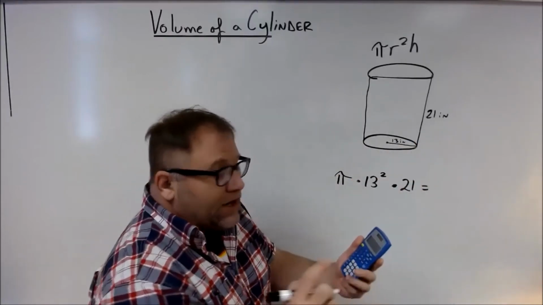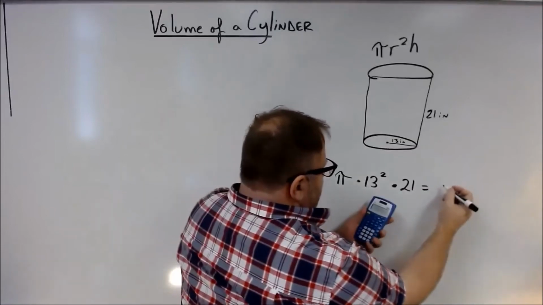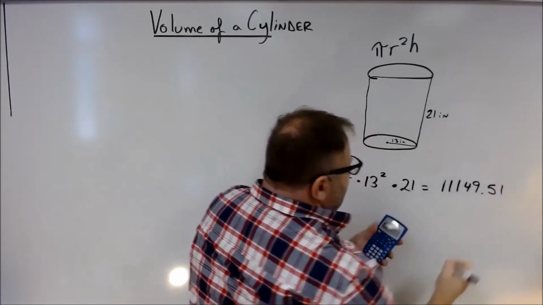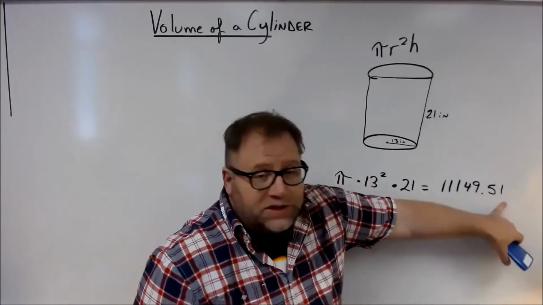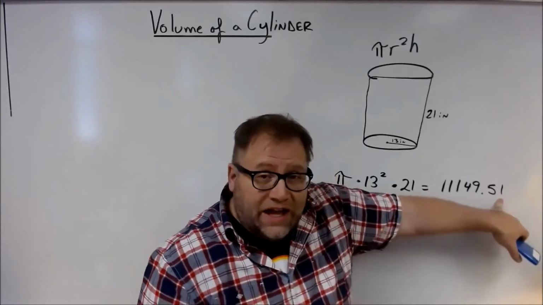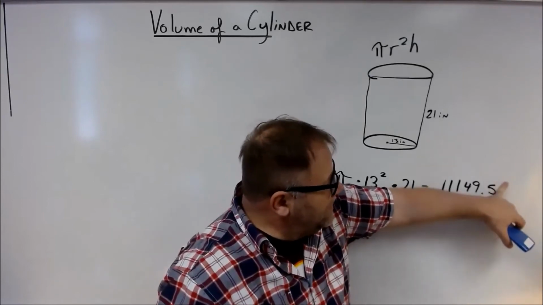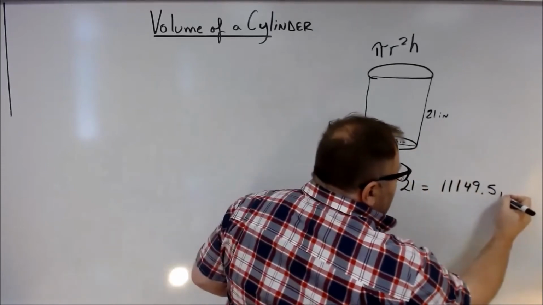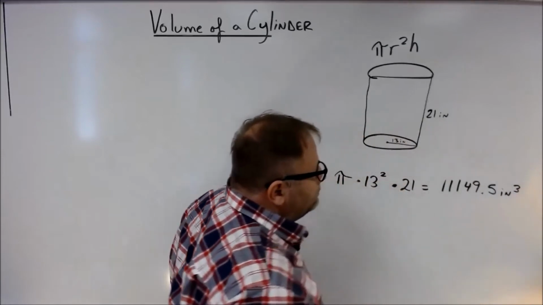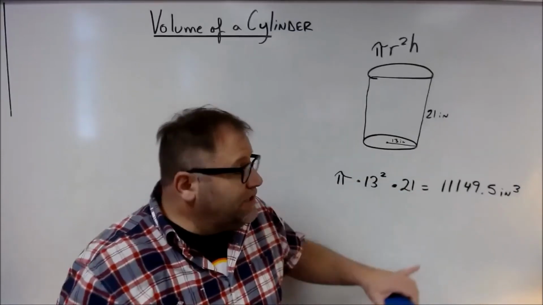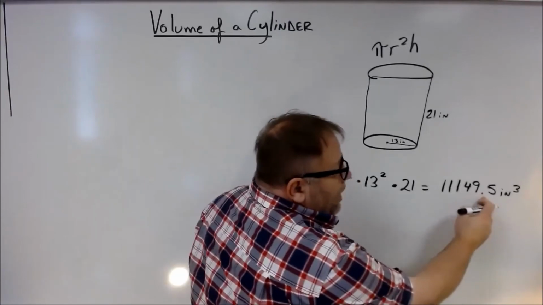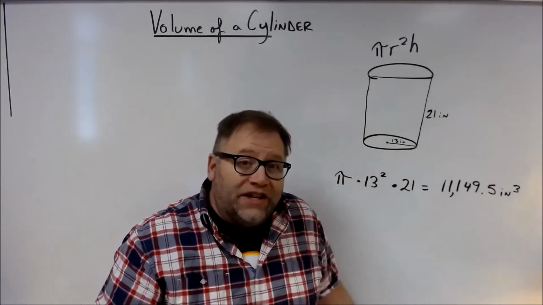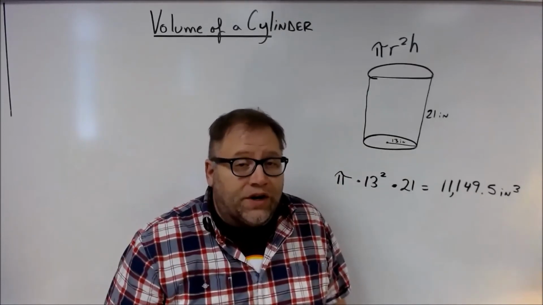So when we look at this, though, we want to go to the nearest tenth. And what that's going to give us is 11149.51. We're going to round, right? So I put the hundredths place there so we could look at it. It's less than 5, which means we're going to keep the tenths place as 5. So I'm going to erase that. If we go back and look at this, our units were inches, which means we're going to do inches to the third. Now, I always like to write the number first and then put the comma in afterwards, so I know where the decimal is. 11,149.5 inches cubed, right? Not squared, cubed.